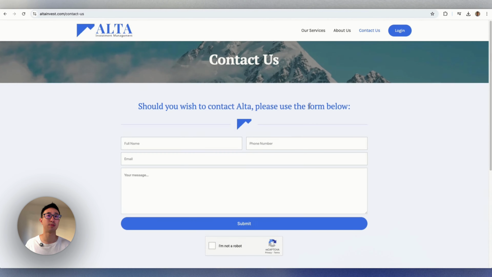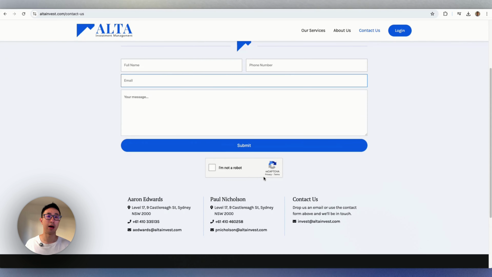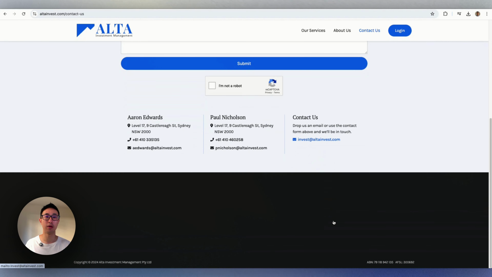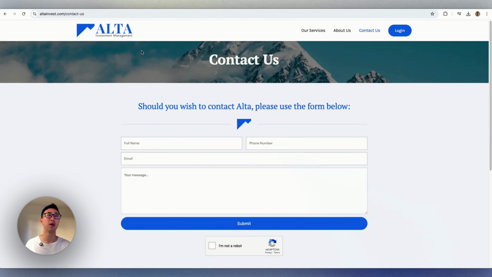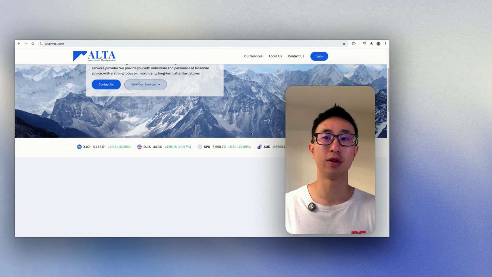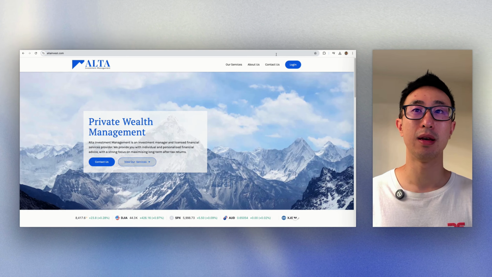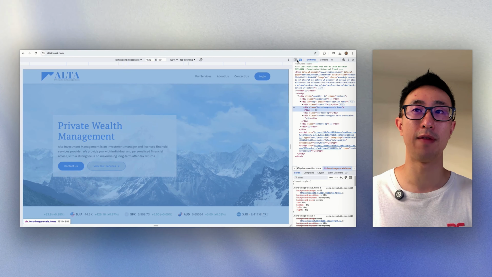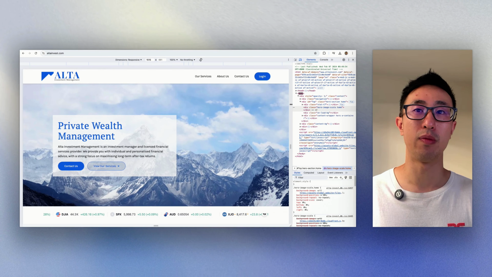Let's look at the contact us page. Again, mountain theme. Here's a contact form with captcha implemented, and then we have the repeated section about the founders or the principals, and then another contact us with email followed by a footer. So that's it. It's nothing crazy. It's not an insane website, as you can see, but everything is mobile responsive. Everything's much more modern with a refreshed design.